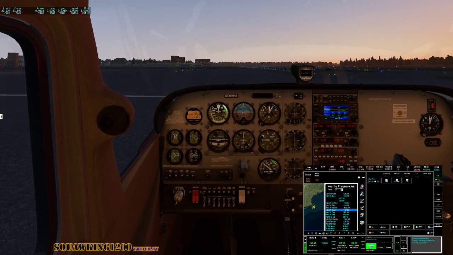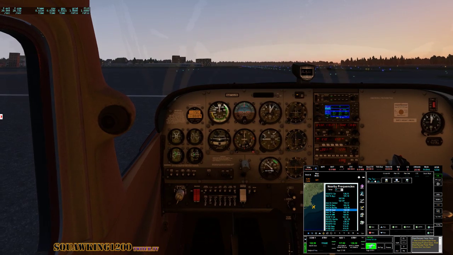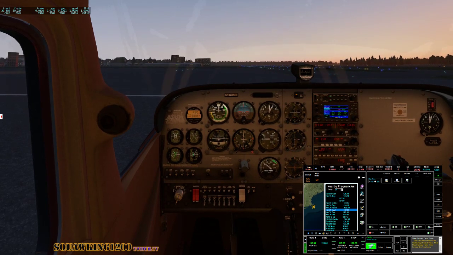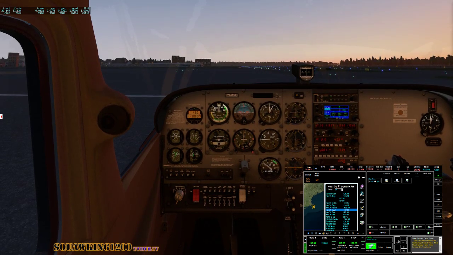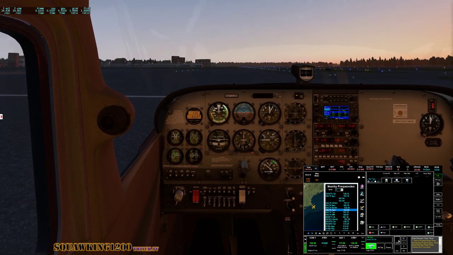Cessna 12 Bravo ready to taxi. Cessna 12 Bravo, taxi to runway 33 via taxiways Foxtrot, Bravo. Hold short runway 33. Taxi to runway 33 via taxiways Foxtrot, Bravo. Hold short runway 33, Cessna 12 Bravo.